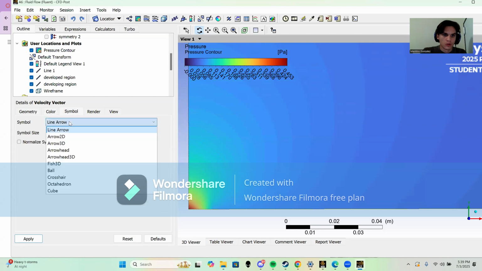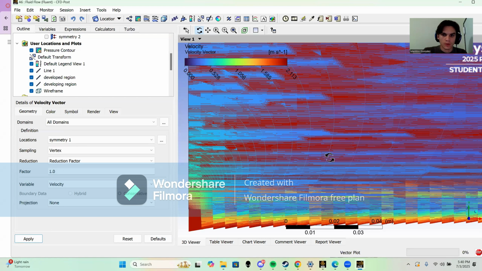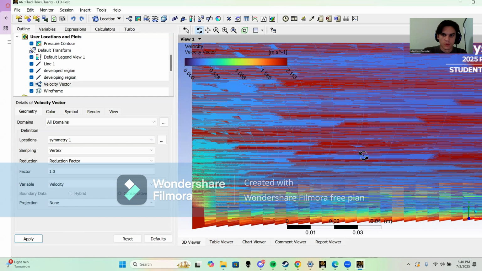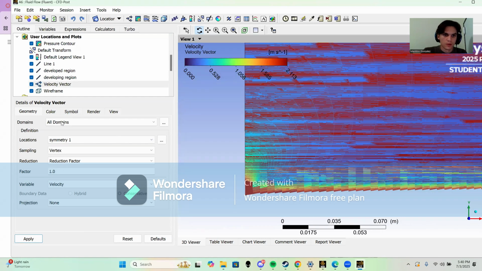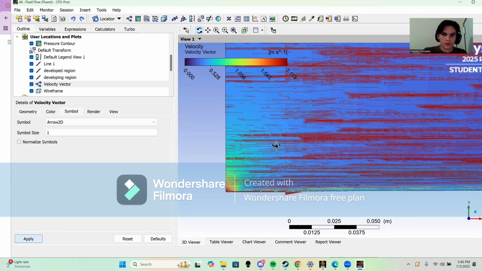And then we can change our symbol. I use this one. And up the size a bit of our arrows. And we just go ahead and put that. Let's change our arrow. Let's change the size.